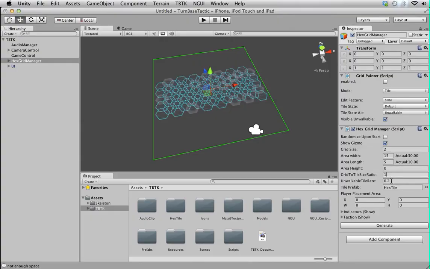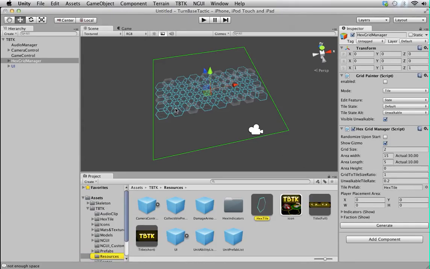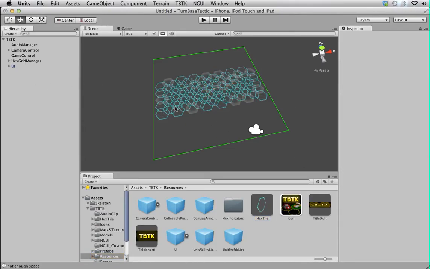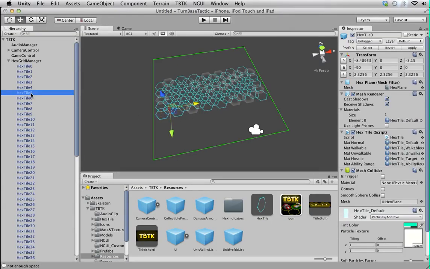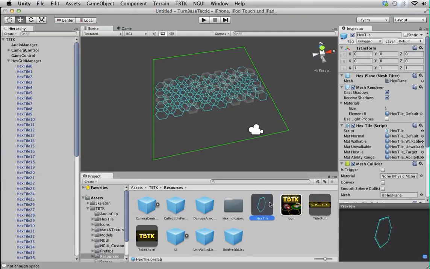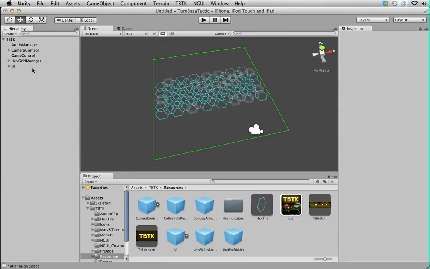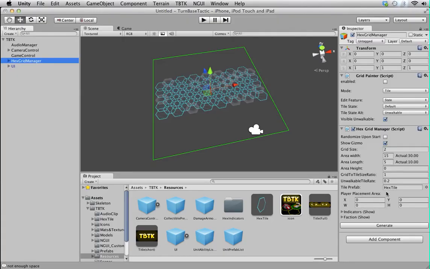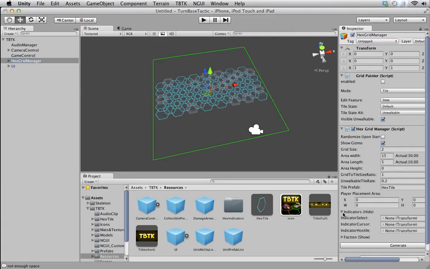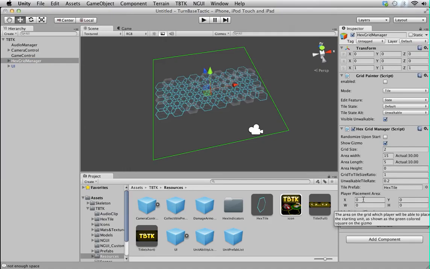Then we have the unwalkable tile rate. I have already explained this, how much of the tiles are not walkable. And this is the prefab for each tile. As I explained, each of these tiles is actually a single transform, right? So you see all of them are here, and these are all instantiated using a prefab, of course, which is placed in Resources, hex tile. Yep, this is the one. Obviously you can use your own hex tile should you wish. Just assign it here, and the indicators you can leave empty for the most part.